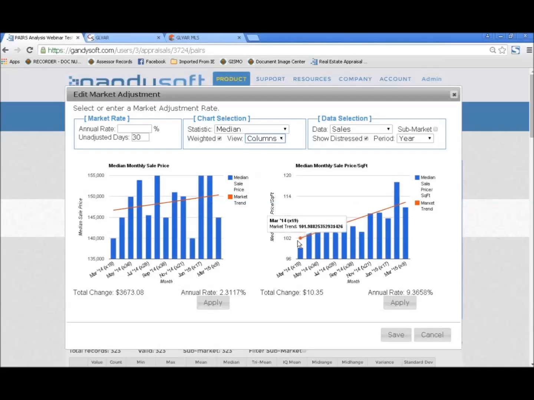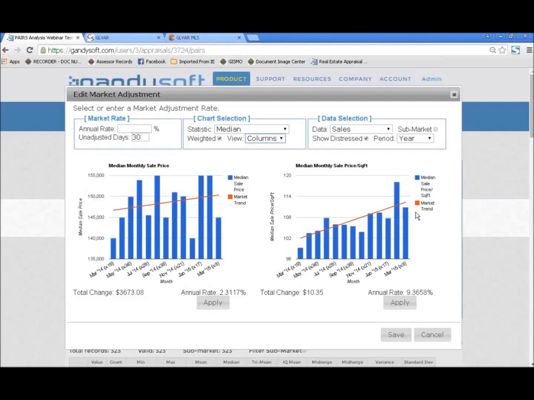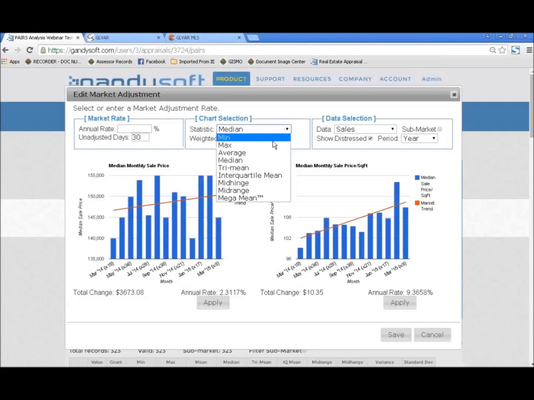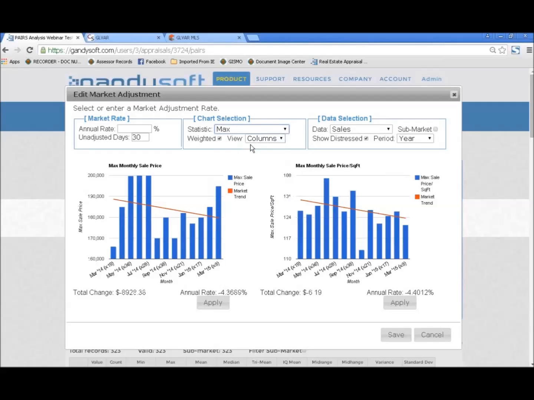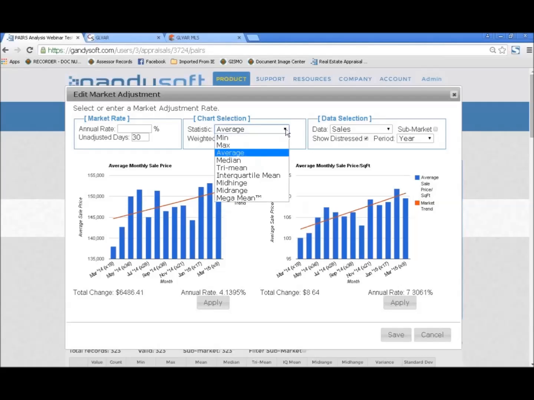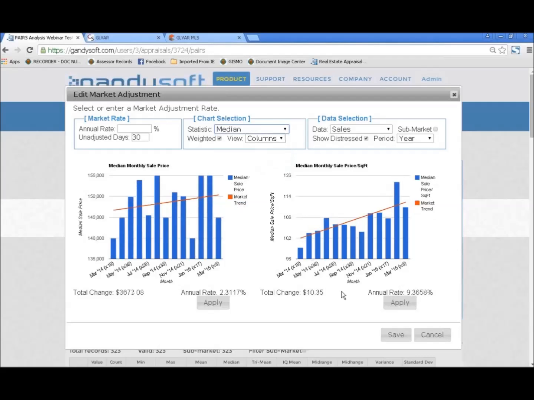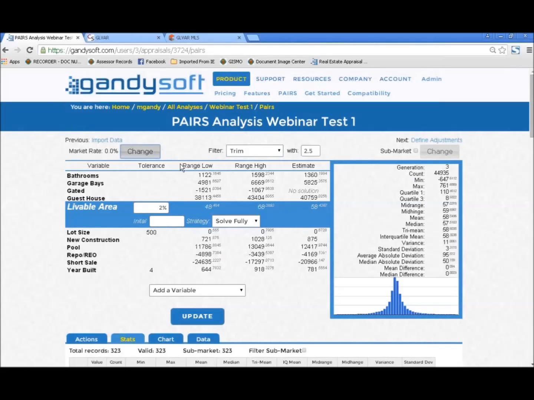I have a technical trend line. But I just showed you that if you step back and really zoom on those candles, there's a lot of stability, at least for the last 10 months. We could change minimums, maximums. Maxes have come down a little bit. Tri-mean. You got all these different options. The mega mean, my favorite. Anyways, I'm not applying a rate, guys.